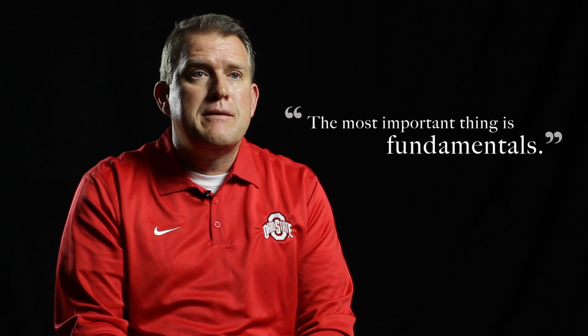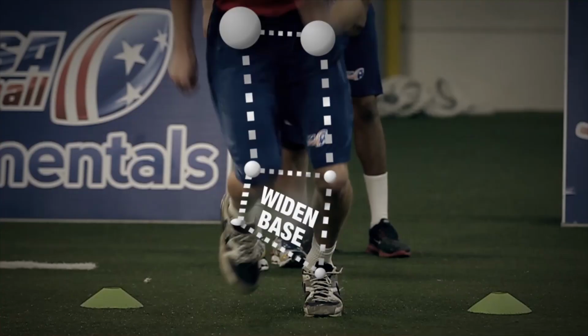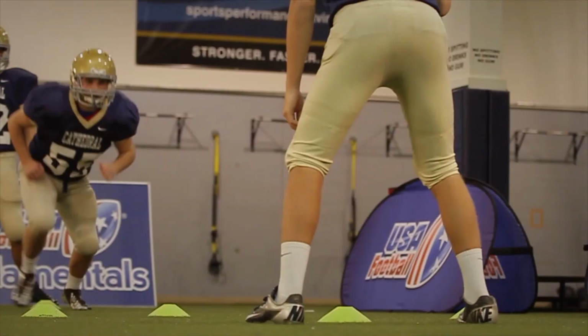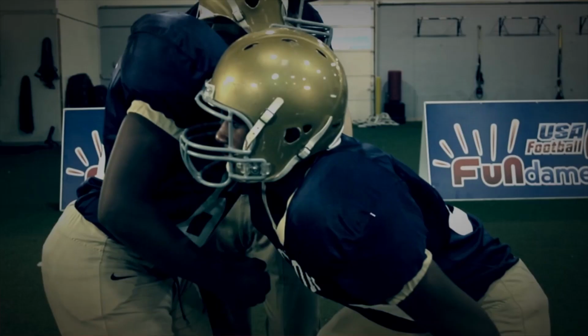Yeah, I think coaching offensive line, the most important thing is fundamentals. And what I mean by fundamentals are basic techniques that they use, and part of that is their footwork. Within their footwork, their first step, second step, third step, fourth step, their base, the width of their feet, the stagger of their feet, the coordination to move through space in a bent knee, low center of gravity football position with their eyes up and their shoulder pads in a striking position.